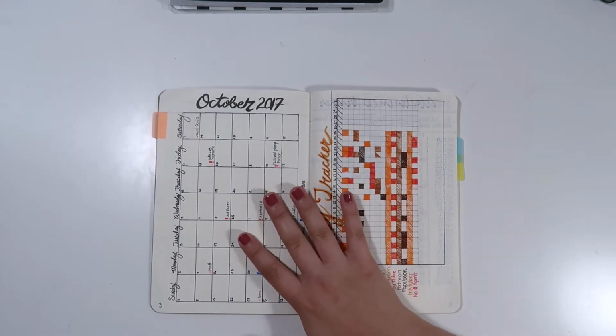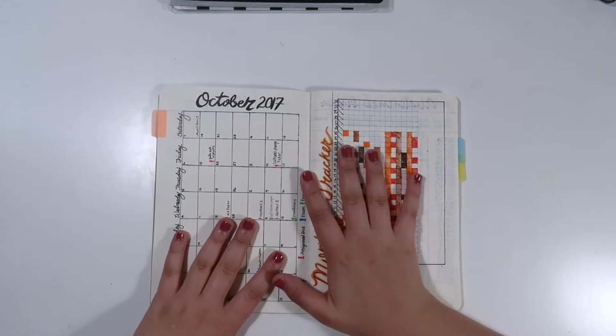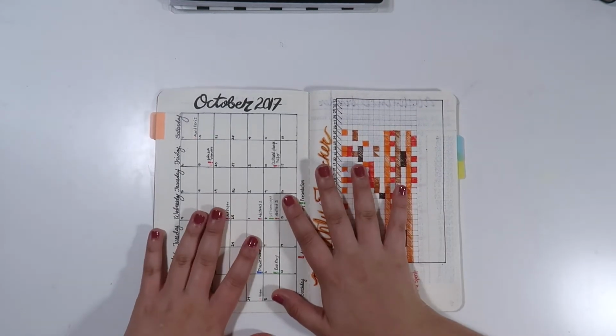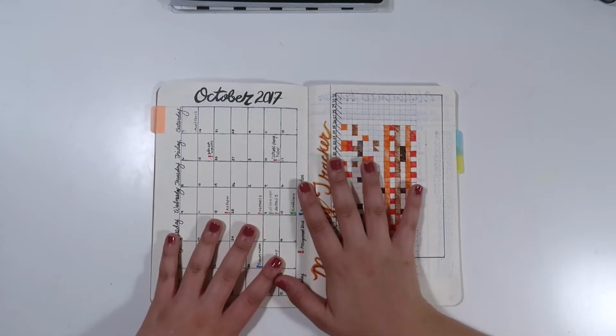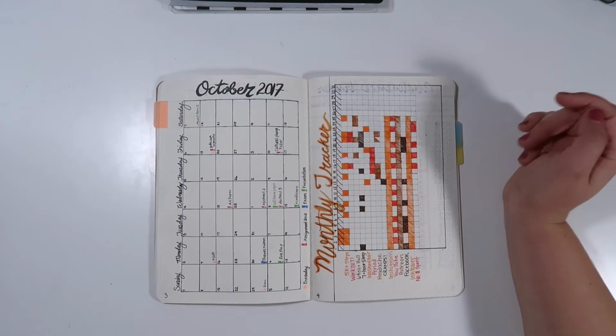And this was kind of where I was like, okay, I'm getting in over my head, but that's okay. This is my learning journal, right? This is where I'm learning what works and what doesn't work. So I'm being very forgiving with myself in this first bullet journal.